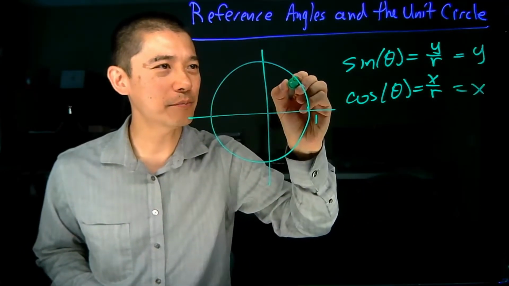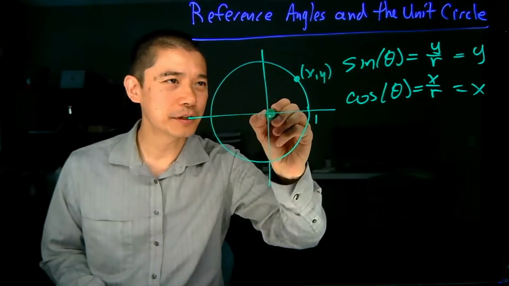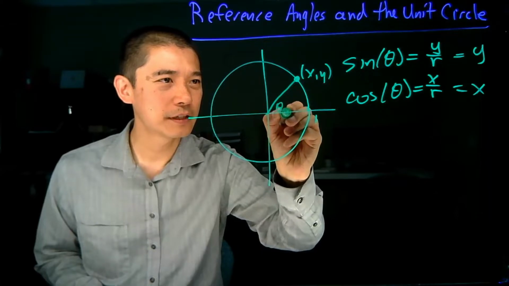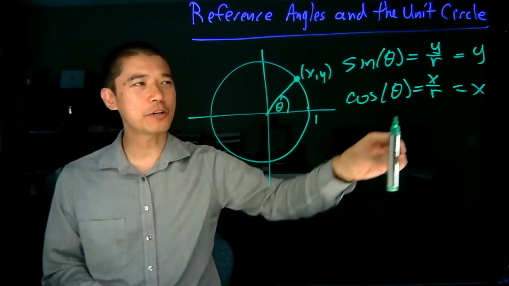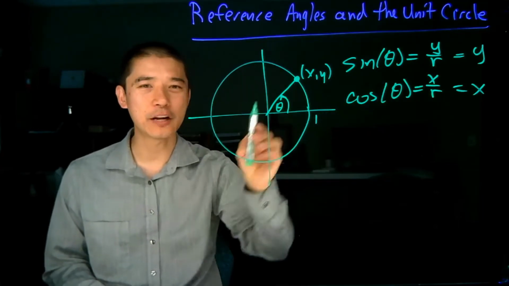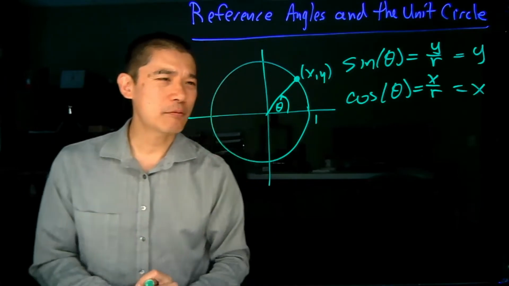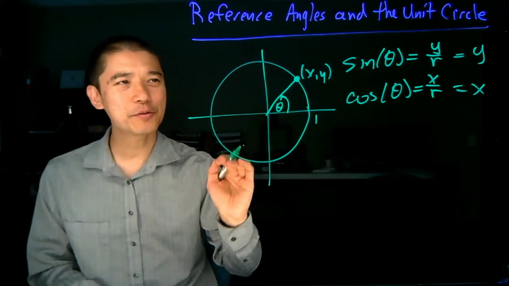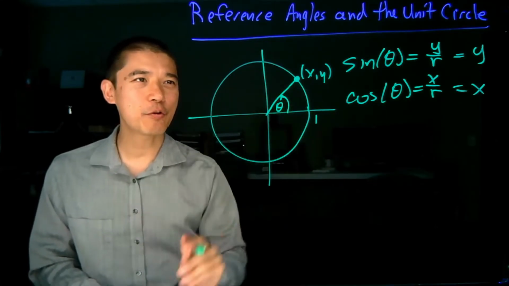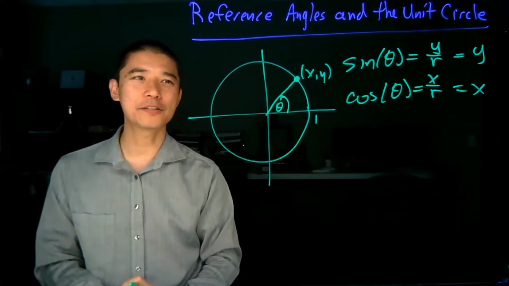And so if we pick some point x, y on the unit circle, it creates an angle theta. And we can calculate its values by just looking at the x and y coordinates and not having to worry about that denominator because the denominator is 1. And so here's the set that we have. The question is, what do reference angles do for us? Well, it turns out that we can use reference angles to take the first quadrant and understand all the points on the entire unit circle by just using geometry.